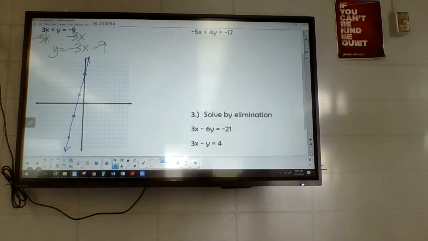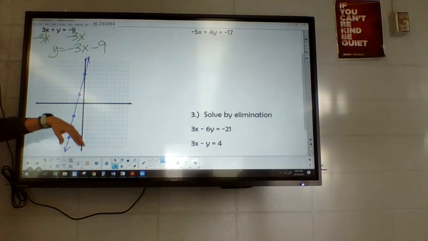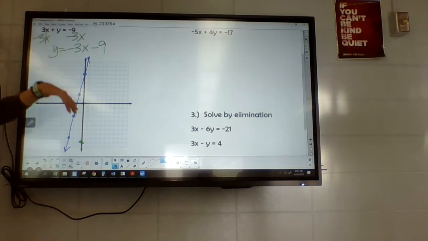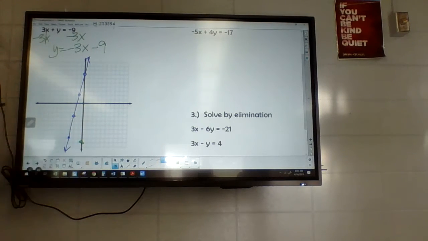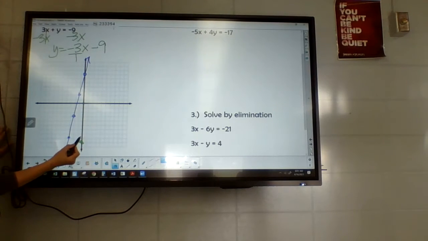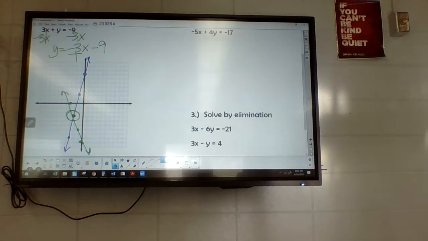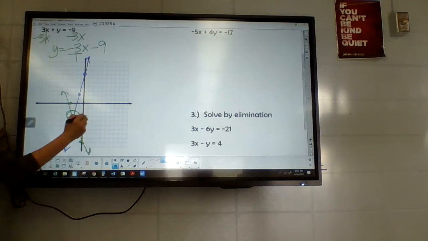So this one, I'm going to begin at -9, which is down here. And then I need to be a downhill graph, so nice negative, I'd be going downhill here. So I'm going to reverse it. So if I go down 3 over 1, I'm off my graph. So I'm going to go up 3 and back 1, up 3 and back 1, and then we hit that graph. So our solution is where they cross, which is -2, -3.